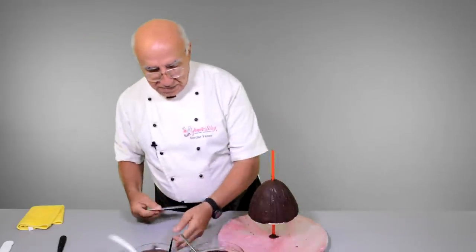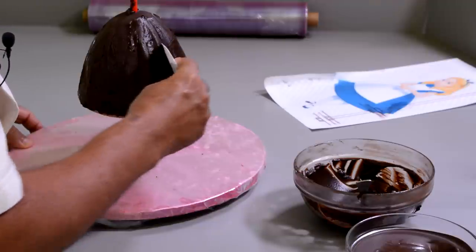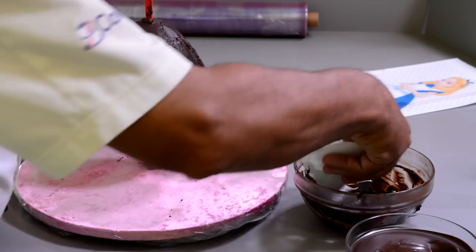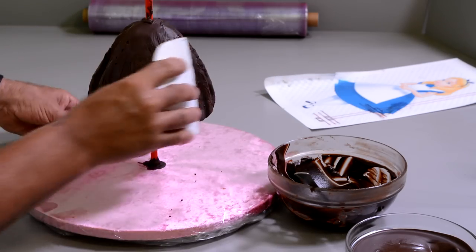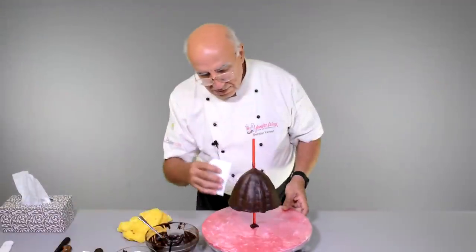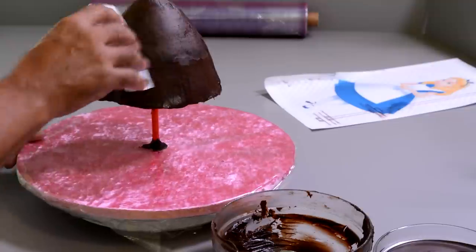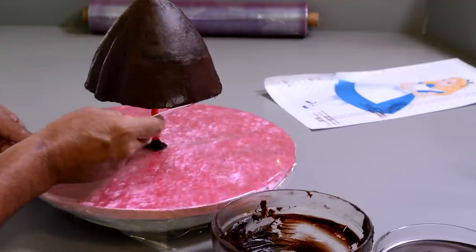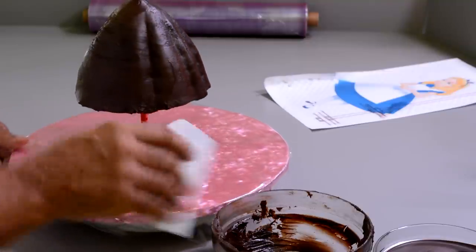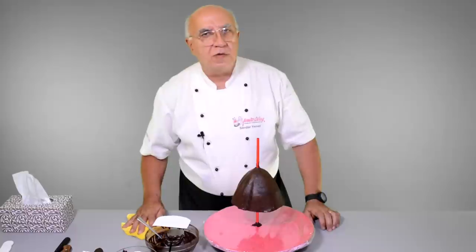Now I'm going to use a soft scraper and go one more time around it. Just make sure all the imperfections will be nice and smooth. So that's what I'm looking for now. No rivers, no mountains, nice and straight. Only the shape that I'm looking for. Okay. Back to the fridge, but this time no cling wrap. I just want to have it cool down, so I can continue with the chocolate crust coat.